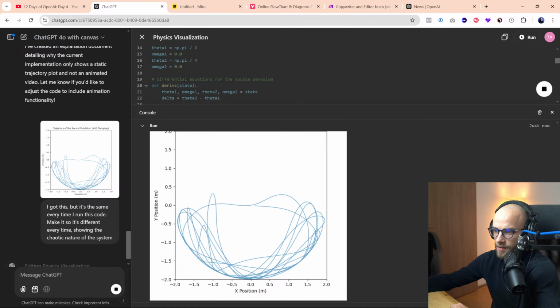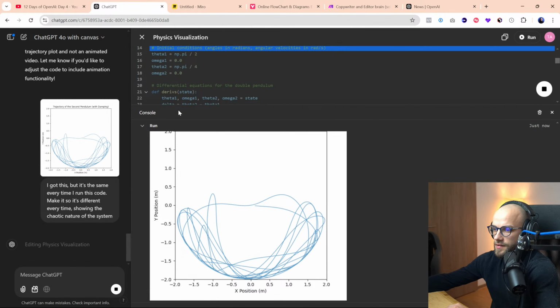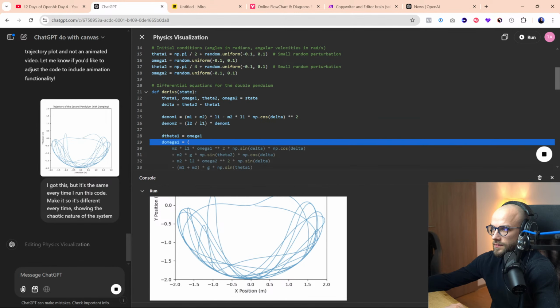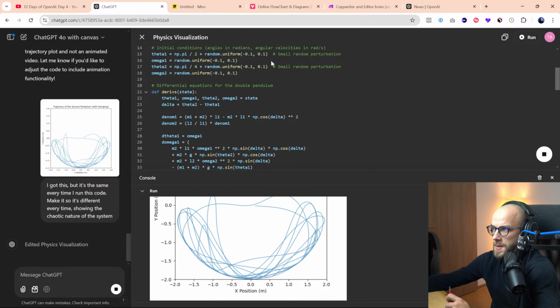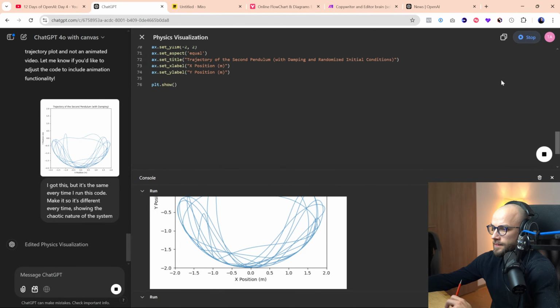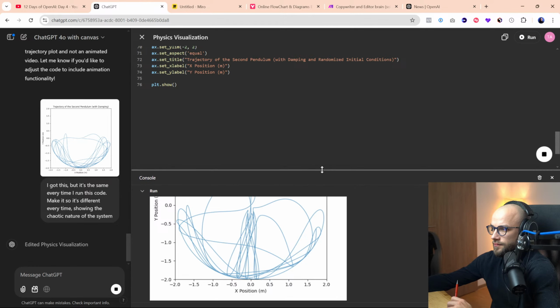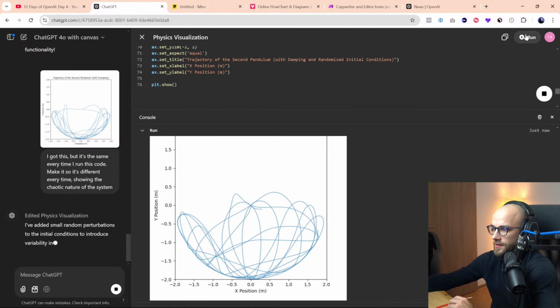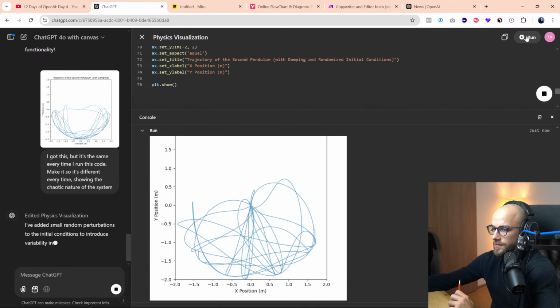Make it so it's different every time, showing the chaotic nature of the system. Random. Oh, it's giving a different angular velocity. Nice. There we go. That's perfect. You see, every single time is different.